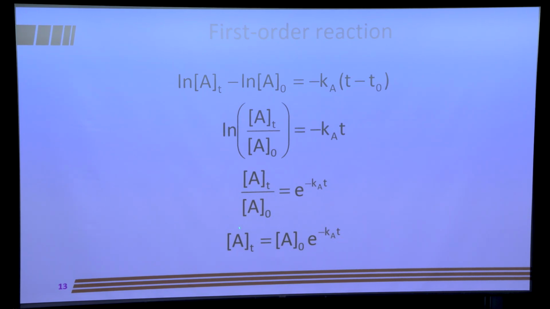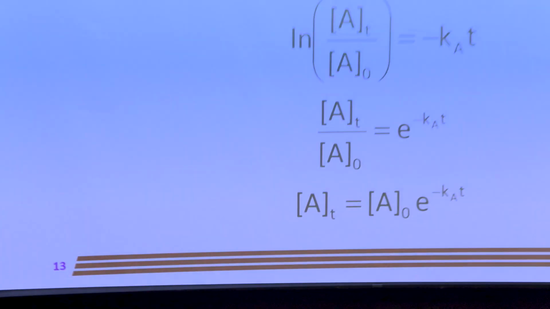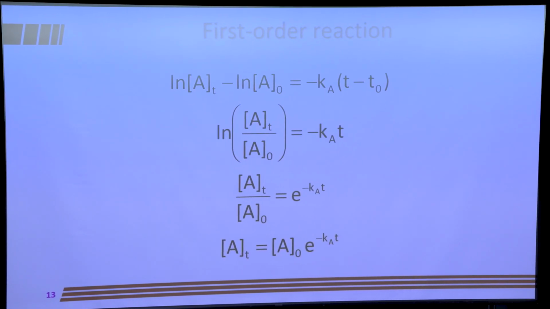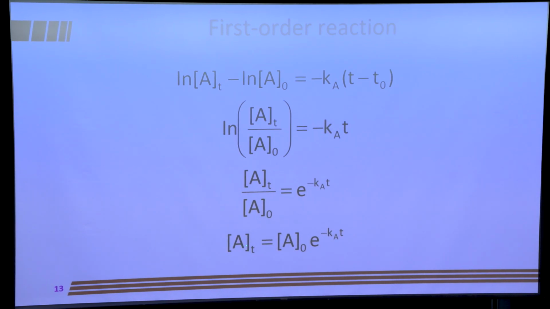And this is the equation that they use to do carbon dating. So if you want to determine the age of the Turin shroud or whatever it is, for carbon dating, they work out the concentration of carbon-14 in the sample. And when they determine that concentration, they can work out the age because they know the rate constant for carbon-14 decomposition and they know the concentration that it should be originally. So that's how they do it.